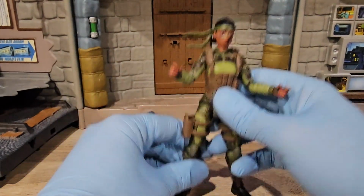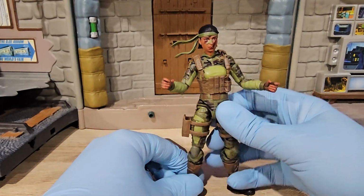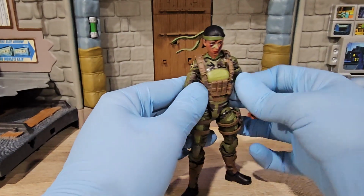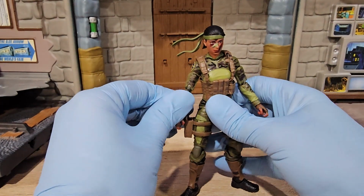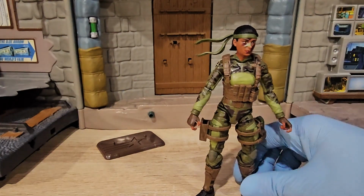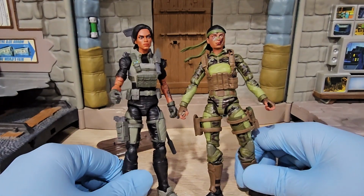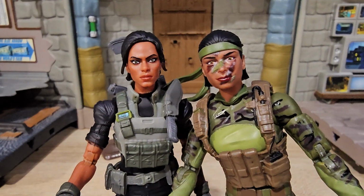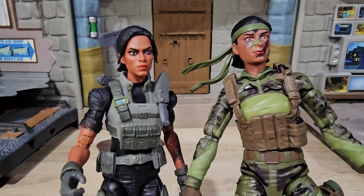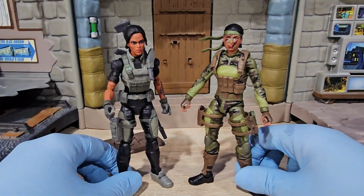And much like how the Caucasian variant was compared to Scarlet, a lot of fans like to call this one just another version of Shooter, and I do not agree. I mean, if you want this to be your Shooter, fine. I think there's more argument for that than Scarlet, but if we bring in the Shooter we got with Classified, as you can see, they're both different shades. She's a little bit lighter than our Marine here, and the face is pretty different. And I don't know, they're very different people.